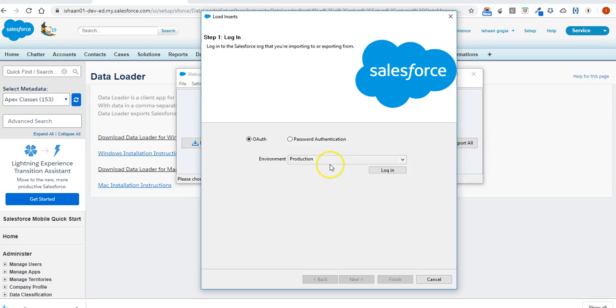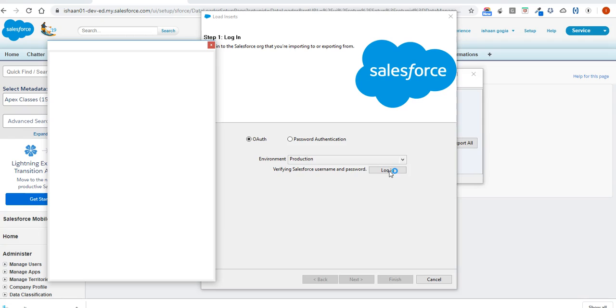Suppose I have told you that we have a production environment and a sandbox environment. Login.salesforce.com is your production environment and test.salesforce.com is your sandbox environment. Currently, I am working in my production org, so I'll click on login.